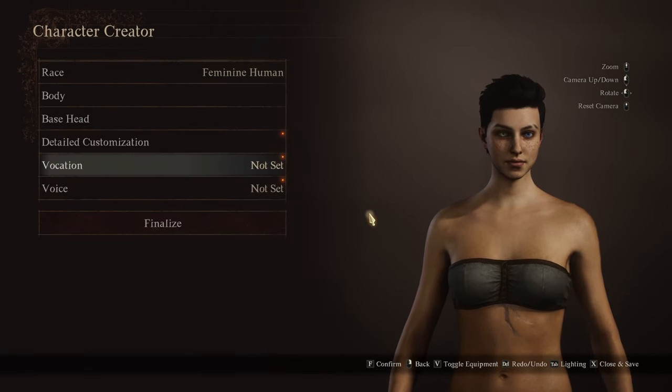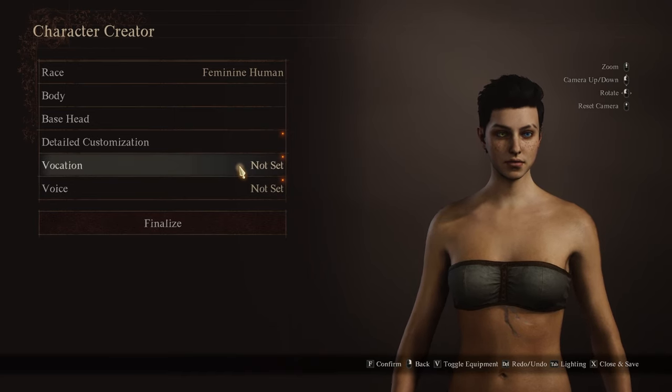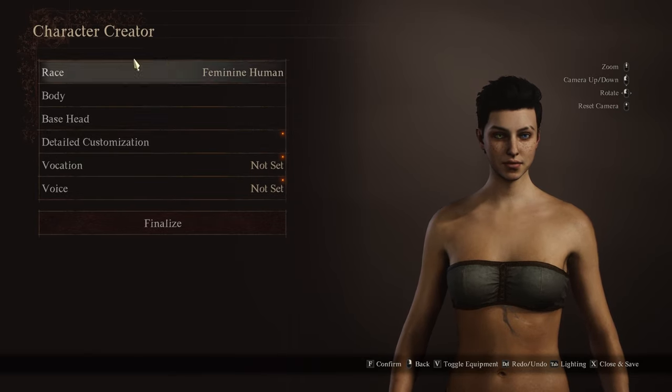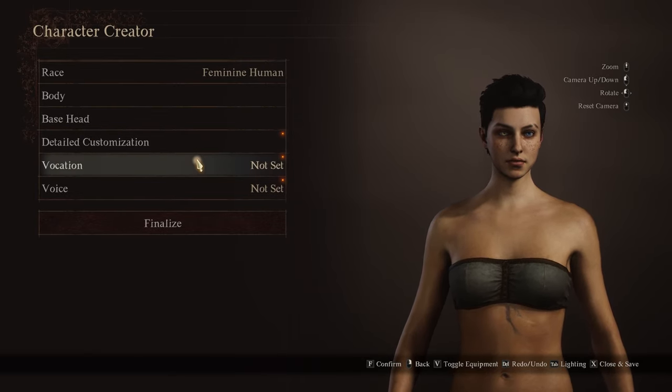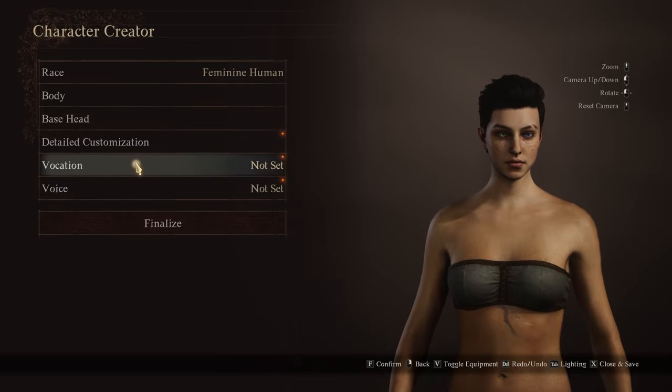So that's actually it for the customization. The final thing I'm going to show you is the voices. This is the second to last menu. The final menu asks you to give your character a name, and we'll do that in just a moment.